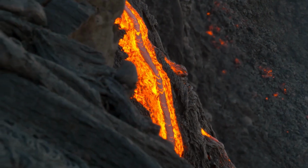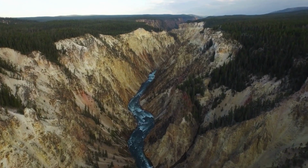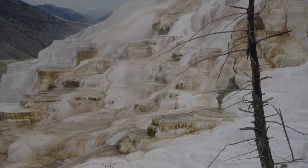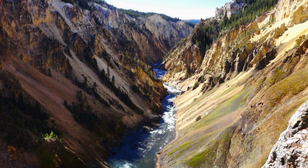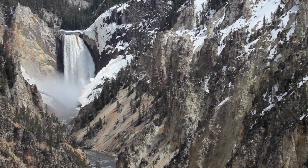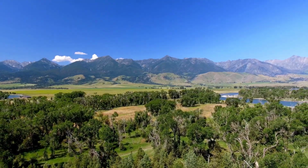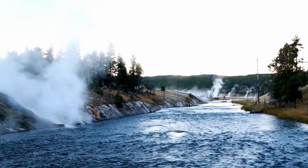Recent observations have shown that the dormant supervolcano beneath Yellowstone is waking up. Scientists have been monitoring the ground swelling and sinking, as well as the temperature changes in the Norris Geyser Basin, one of the oldest thermal basins in the U.S. The basin's temperatures can reach a mind-boggling 459 degrees Fahrenheit, 237 degrees Celsius, just 1,000 feet below the surface. The Steamboat Geyser, towering at 400 feet, has also been erupting more frequently since March 2018.